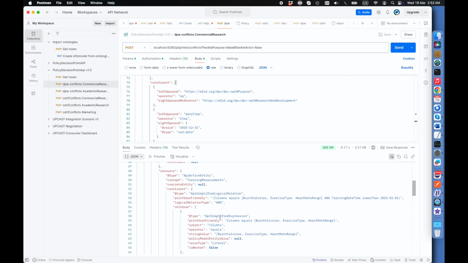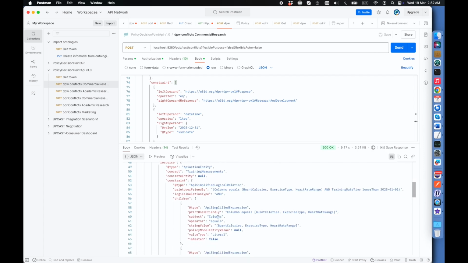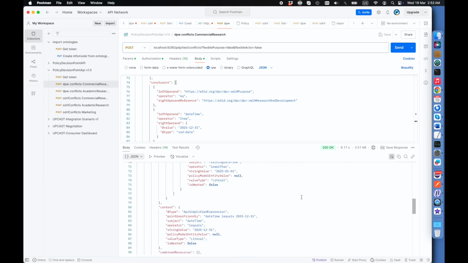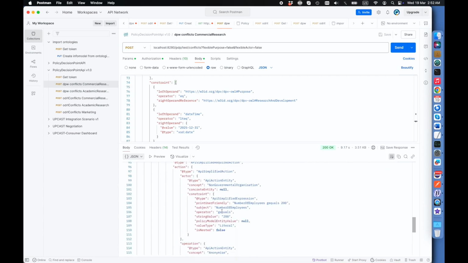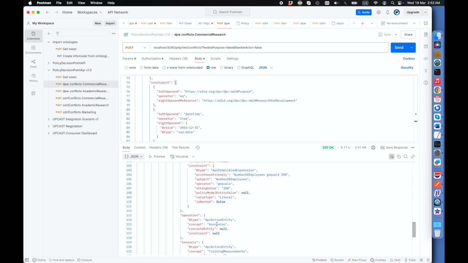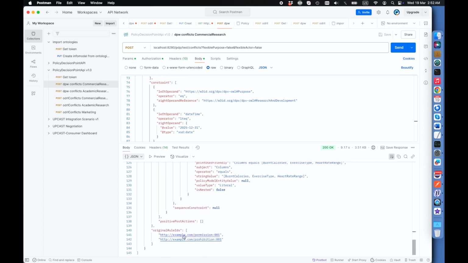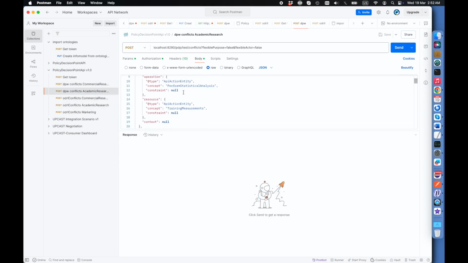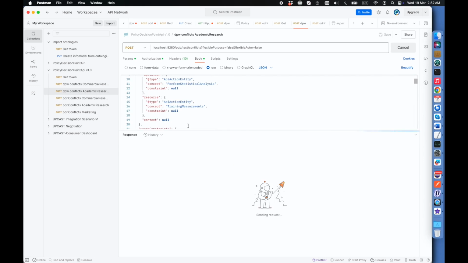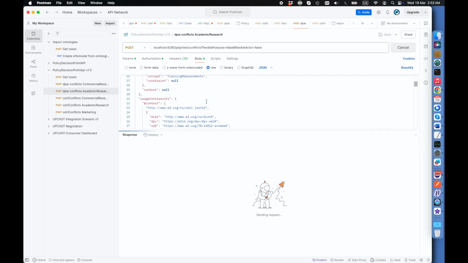processing deadlines, and resource refinements limiting processing to burnt calories, exercise type, and heart rate range for sessions before January 1, 2025. A pre-action has been added to the updated intention prescribing anonymization of the associated measurements before processing. Finally, the original rule ID property declares that both rules defined in the given policy applied and were combined for the given intention. For academic research, the date restriction on training session doesn't apply, as the prohibition targets commercial research.